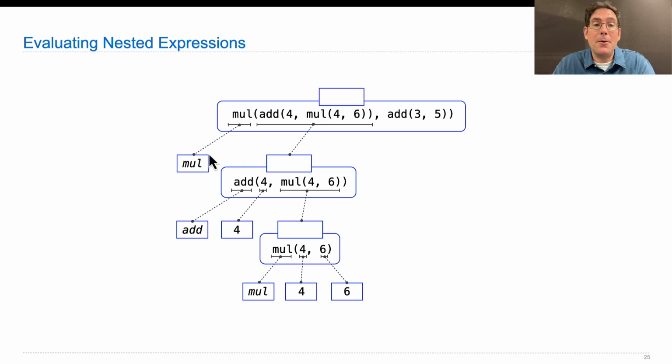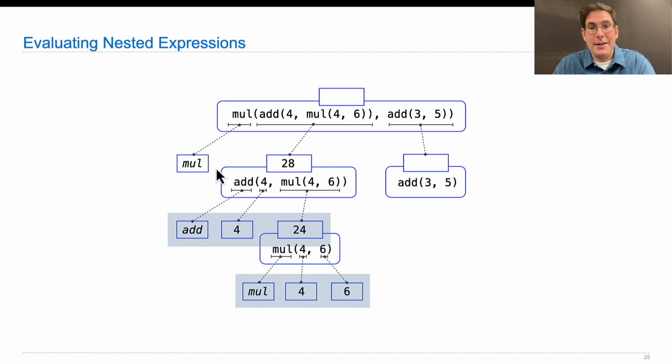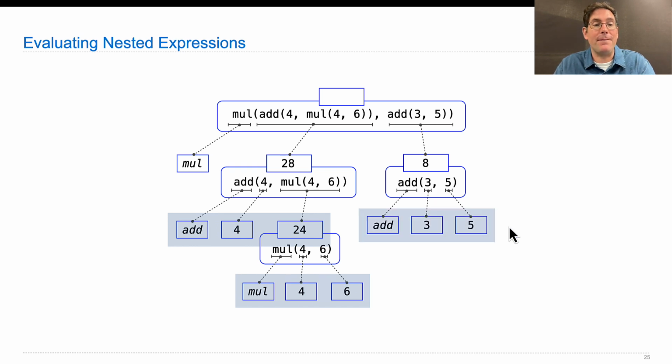We're in the middle of step 1 for the whole expression, and for here. And now we've reached step 2, which is to actually multiply 4 and 6 together to get 24. Now we can finish adding, because we know what we're adding. So we'll add 4 and 24 to get 28. We still can't multiply because we don't know the other argument. In order to do that, we have to evaluate the other operand, which means we have to add 3 and 5 together to get 8. Now we can multiply 28 and 8 to get 224.